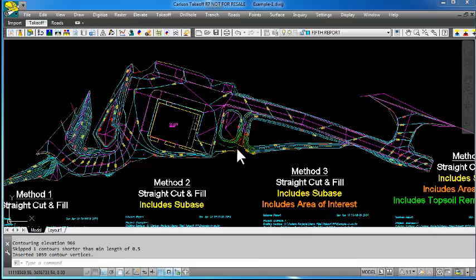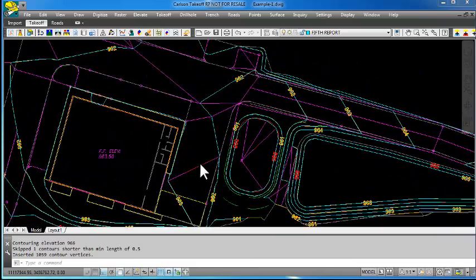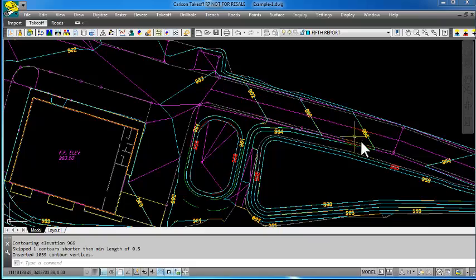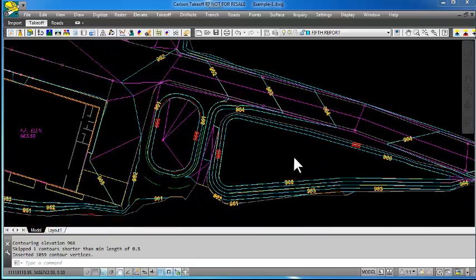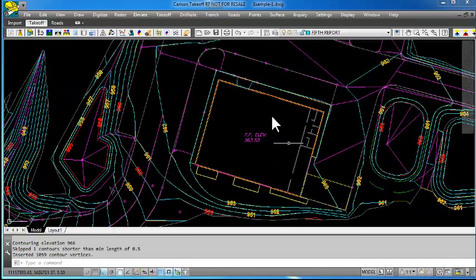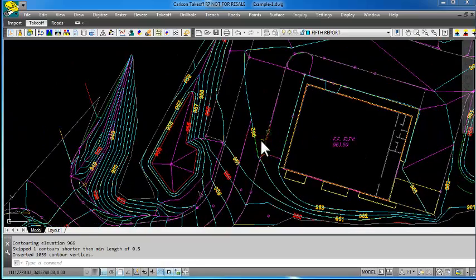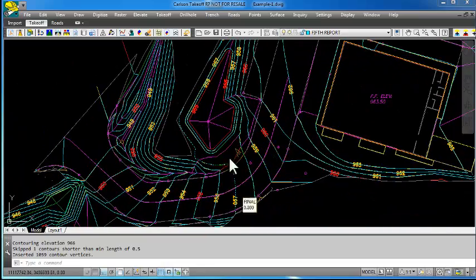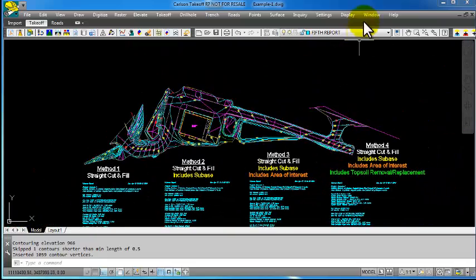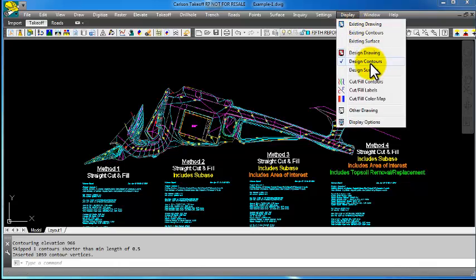And just studying the map and making sure that the design contours look the same. As you can see up here, they all look pretty much the same. And the pad looks the same. The pond here looks the same. Building pad looks pretty much the same. And so do the pond over here and the roads coming and the road contours there. So that's one quality control check to make sure everything is looking correct there.